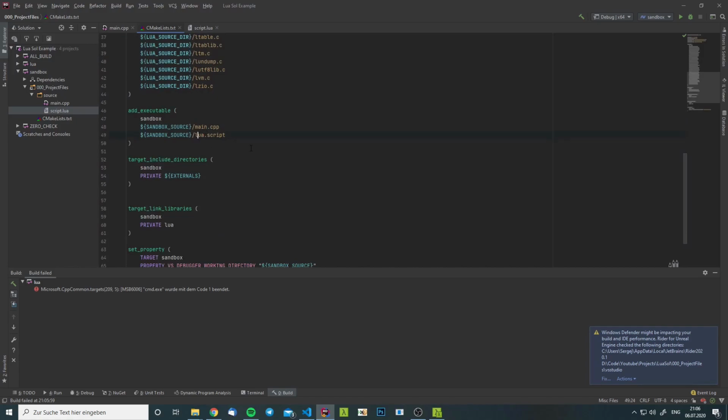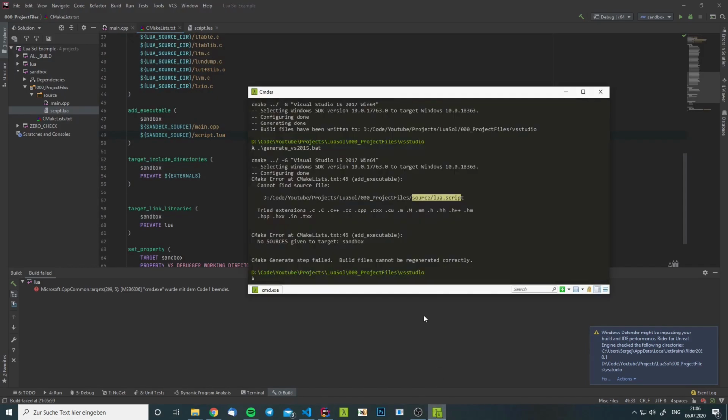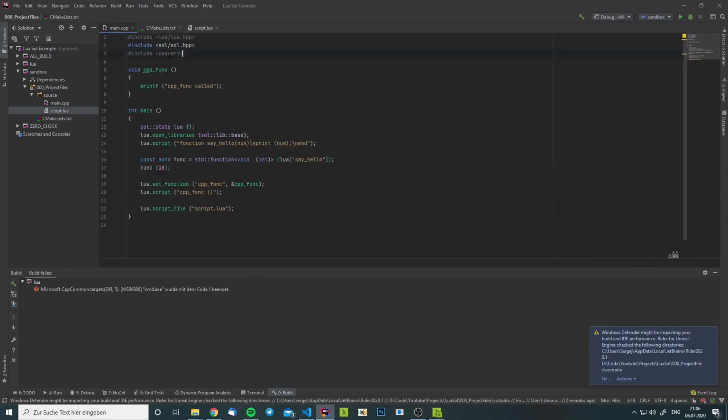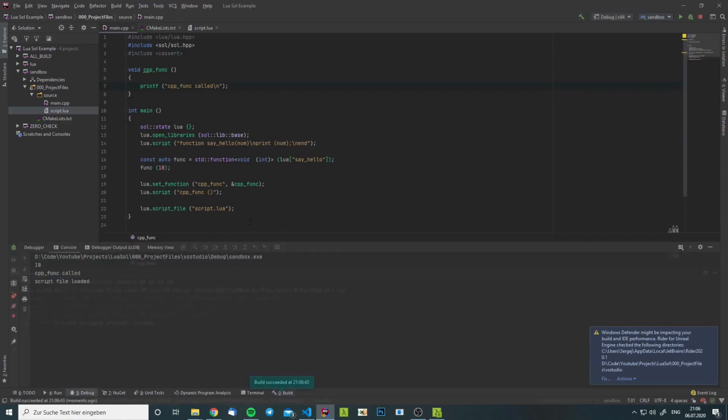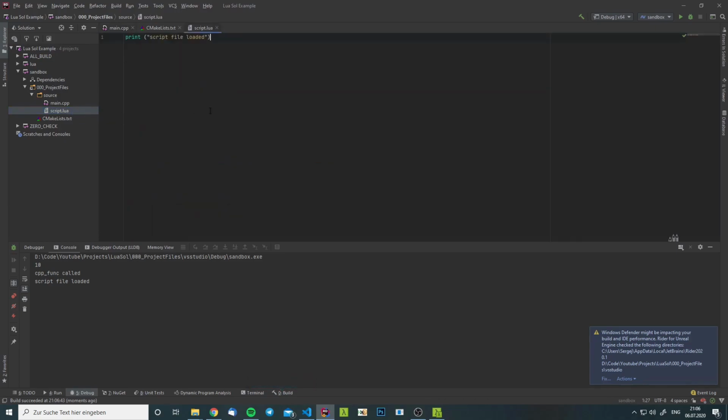There's a typo. So yeah, now we can regenerate, we can run it. And now you see the script file is loaded, and the cool thing is that the script file already can access this stuff. So we can go inside here, we can call our cpp func.